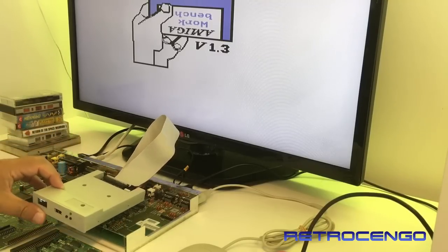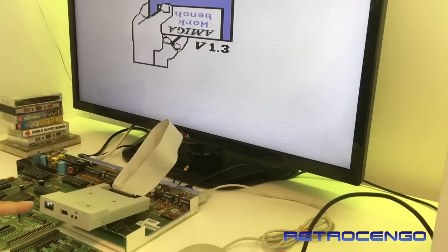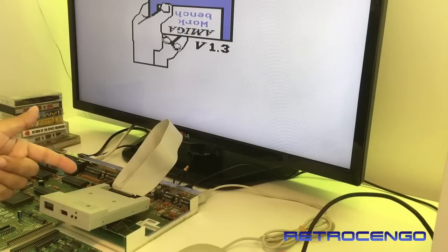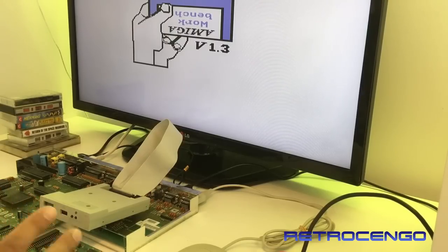So when you install one of these, if you turn the ribbon cable the wrong way, then the display, if you have the display, will say that the ribbon cable is reversed. So you can just turn it over. And also this green LED light will just stay on. But if you reverse the power cable, then you will switch between the 5-volt and the 12-volt. That will probably fry your Gotek drive and maybe also your USB stick. So be very careful when you install one of these that you don't reverse the power cables.